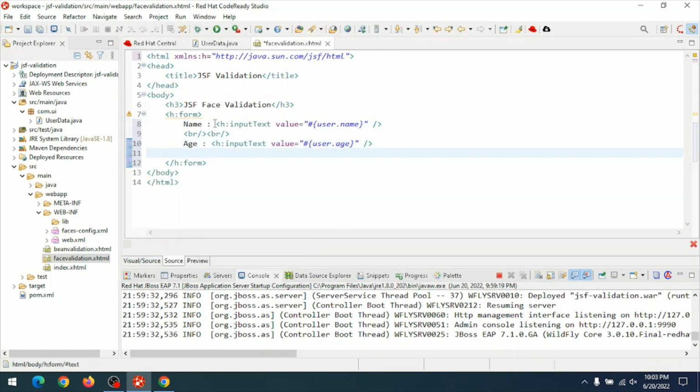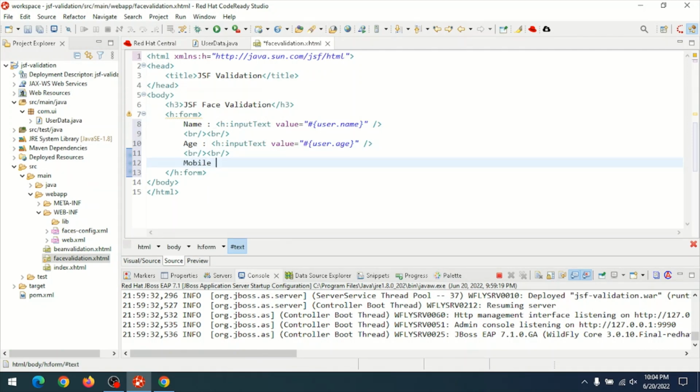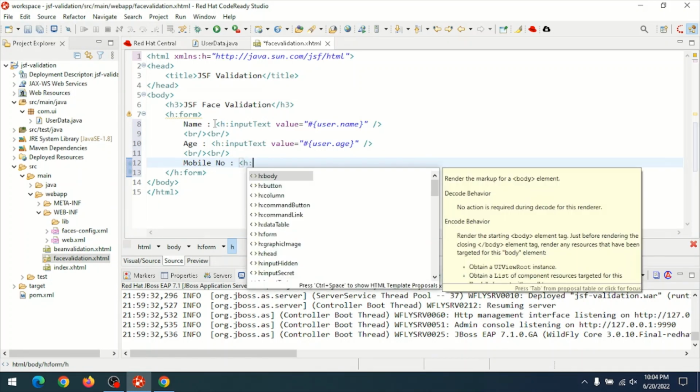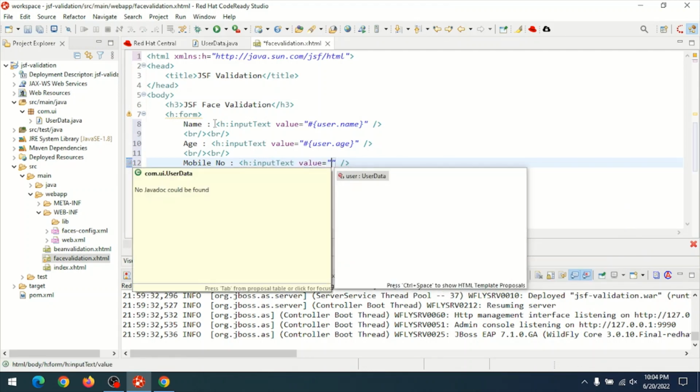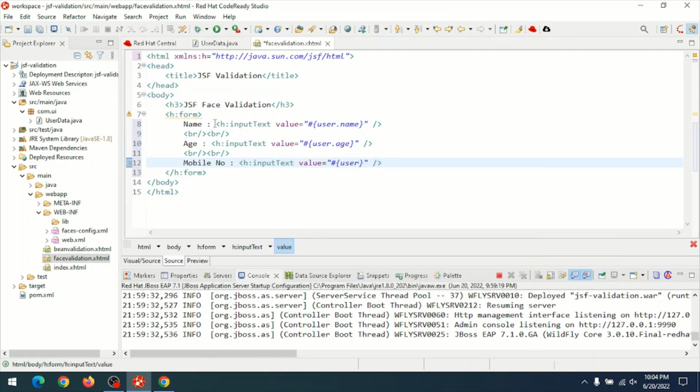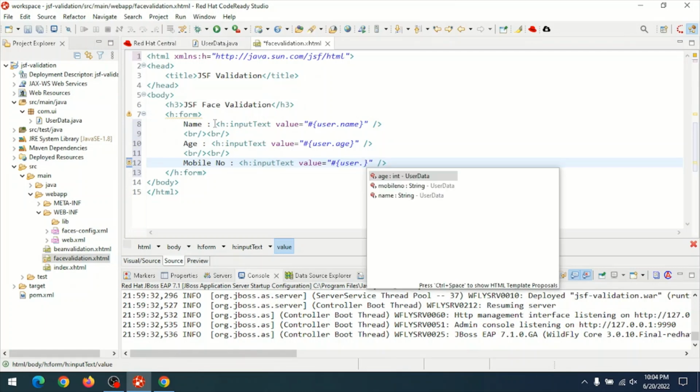Then create another control for mobile number. Value equal to Java bean name user dot mobile number.